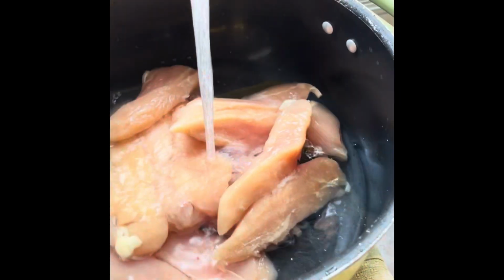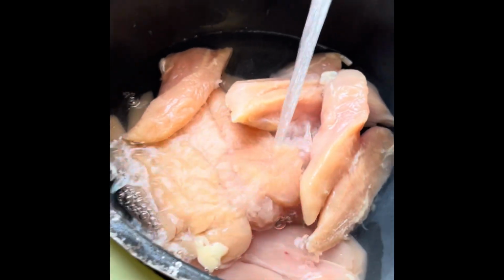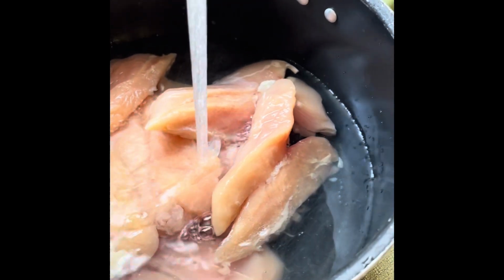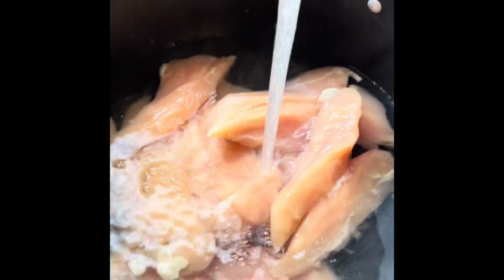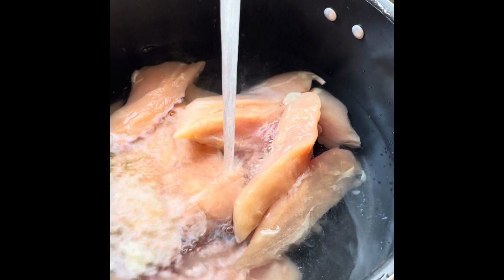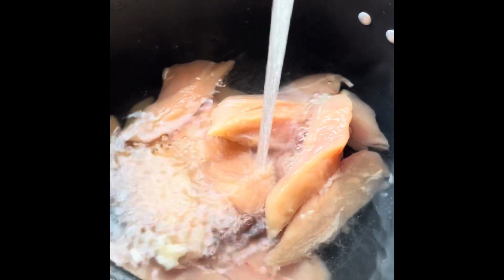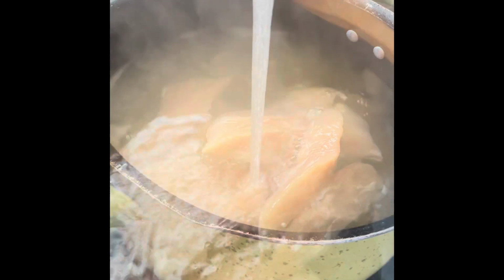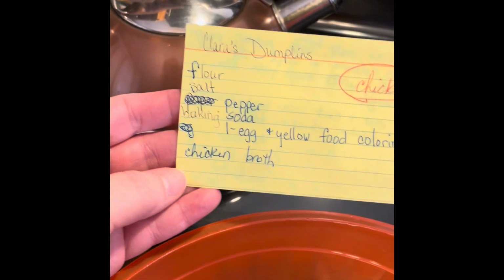I'm going to cover these chicken tenders with water, put them on the stove and boil them until they are cooked, and then I will take them out and shred them, tear them apart into little pieces because I don't like big chunks of chicken in my dumplings. When the chicken is boiling, I'm going to start adding the ingredients.